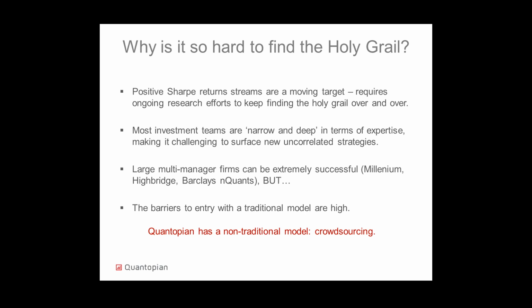So here at Quantopian, we have thought a lot about approaching this problem with a non-traditional model, which is crowdsourcing. Crowdsourcing has become one of those buzzwords that's been used to the edge of overused in the past few years. So I wanted to harken back to the definitive source of truth on the internet, Wikipedia, and take a minute to read the definition of crowdsourcing, which is the process of obtaining needed services, ideas, or content by soliciting contributions from a large group of people, especially an online community, rather than from traditional employees or suppliers.